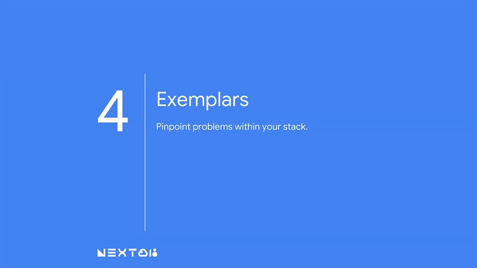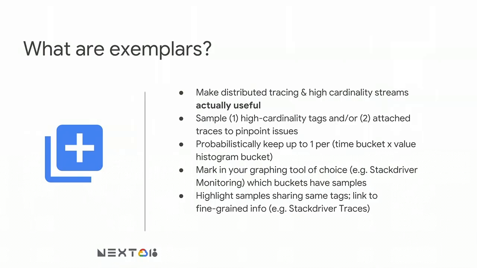The final technique that I wanted to show you for reducing your time to resolve is really, really powerful. It has seriously changed my life as an SRE. And the technique is called Exemplars. It lets you pinpoint problems within your stack by letting you reason starting from specific examples. What do I mean by this? An exemplar is essentially an association of something high cardinality with your existing distribution-based data. So it makes your distributed traces really, really useful and actionable for you. It makes your high cardinality data tags really, really useful and actionable to you.